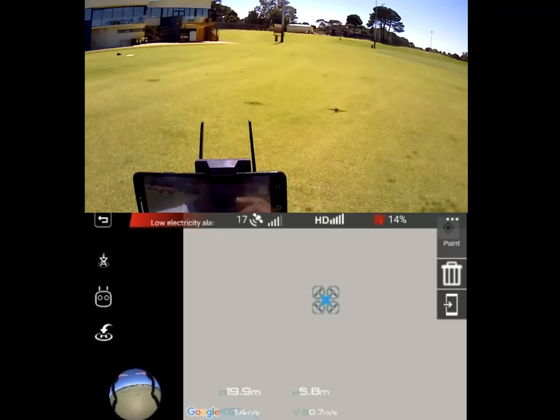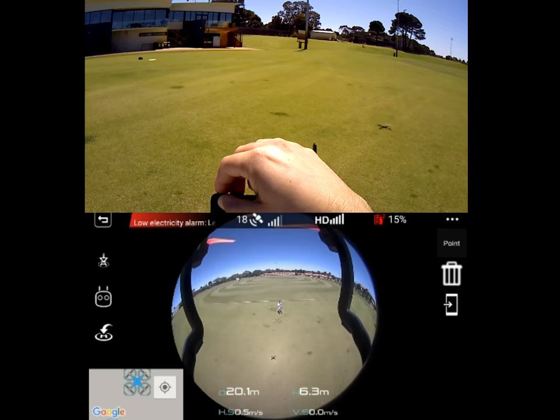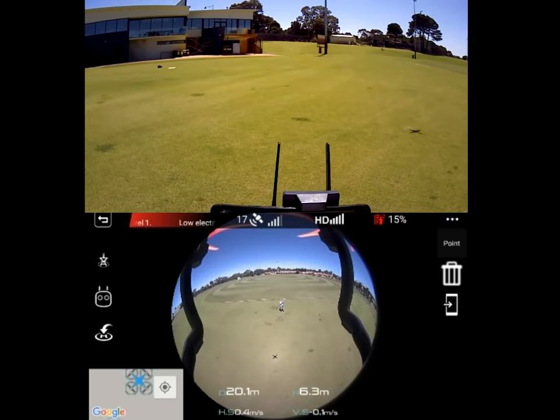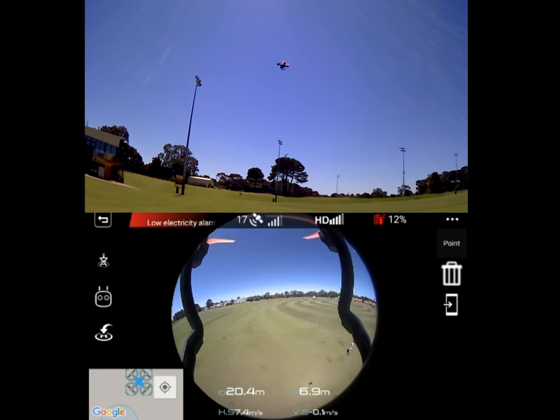I'll go back to the other setting here. Oh, I've got to press on the sphere and go back one. So I actually have to get out of surround mode. Okay, so it's actually not letting me go forward. So it's got a geofence already. See that? There you go, because LVC. The lights are flashing.